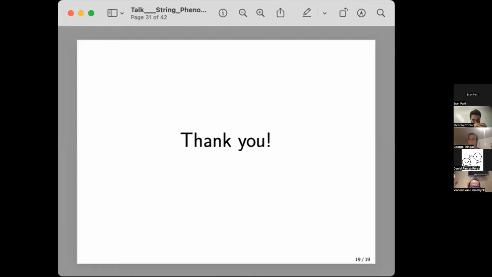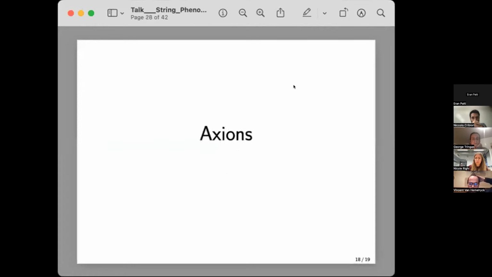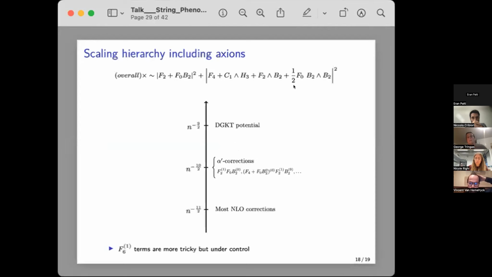Yeah, I have a question. So I'm a bit confused that you say that the corrections of F2 are very subleading. Because F2 has to solve the Bianchi identity with the O6 planes that are local. So I would say that they encode the local information that is crucial for the localization to make sense. So I'm a bit confused.